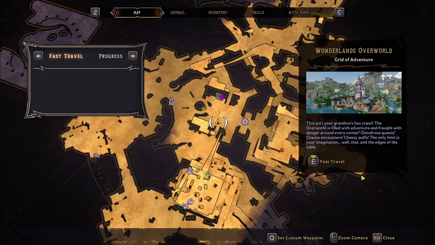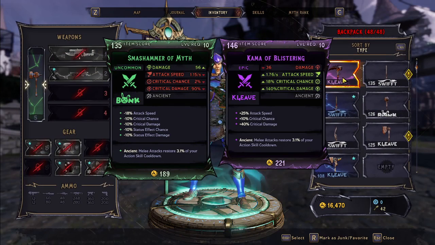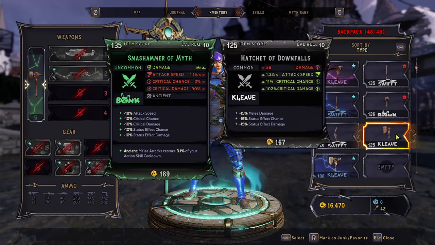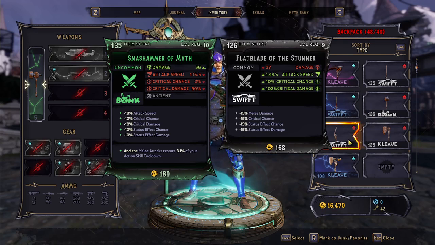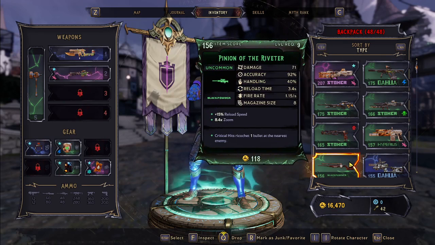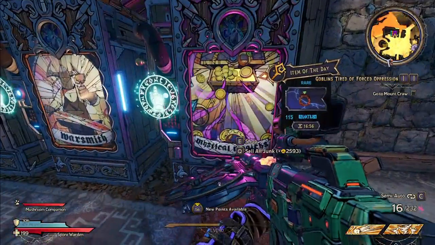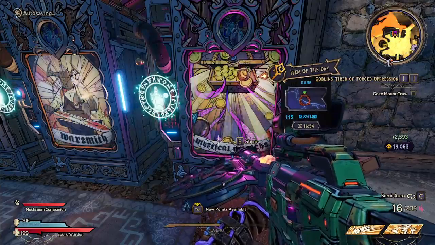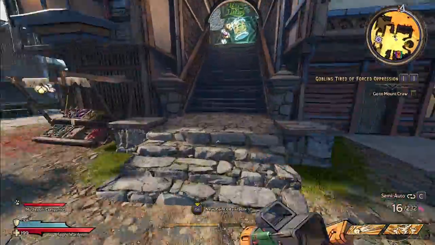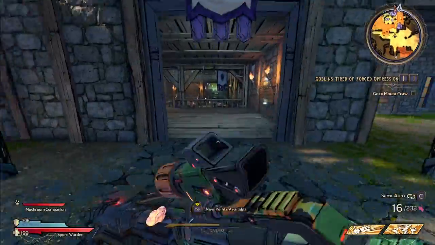Let me get rid of the melee weapons. Let's see what I have there. Okay, we'll keep that one for another character. Get rid of that one. Get rid of that one. Get rid of that one. Get rid of that one. I'm gonna move all these over. That should give some space. We'll go through the weapons later. Just want to do the Zomboss real quick.